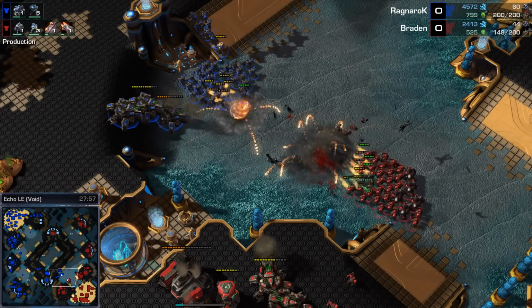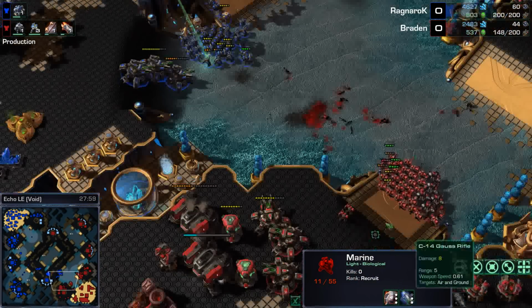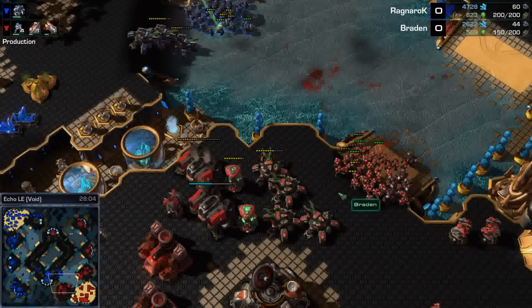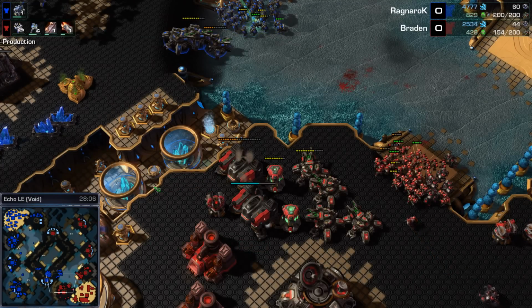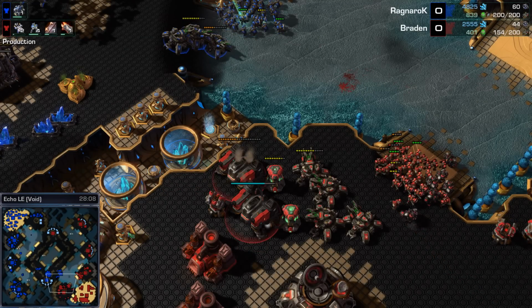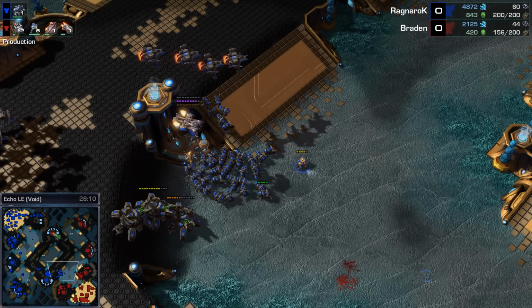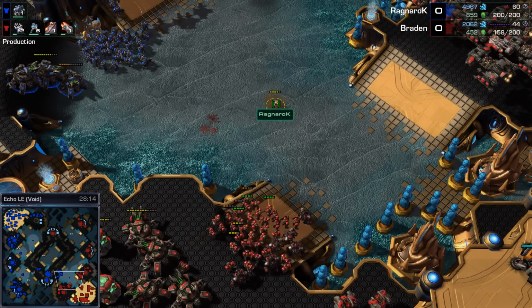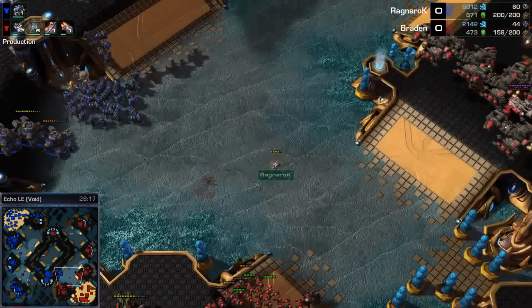Marines running into tank fire, though. No. Do you not have stim? He doesn't have stim. He has concussive shell and doesn't have stim for his Marines. What is this wizardry? What is this we are seeing today? I don't know. Widowmine from Ragnarok trying to sneak on up here. Is that in range of tanks? It's not. Oh, that could be a sneaky Widowmine.